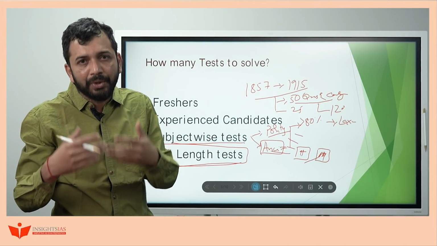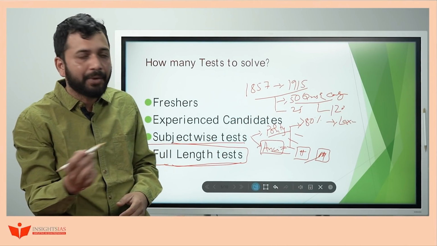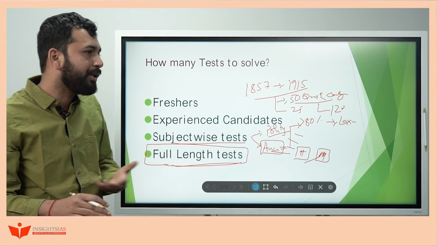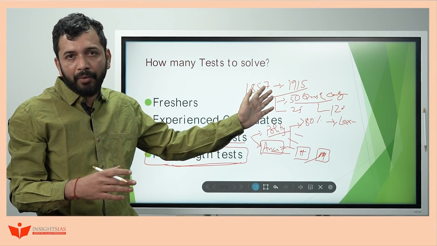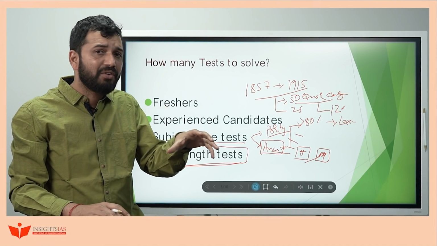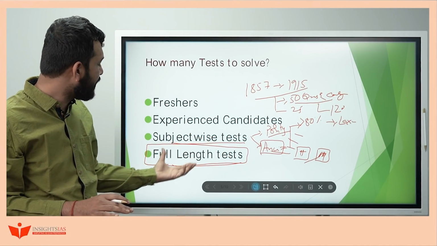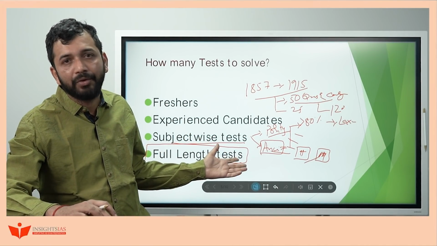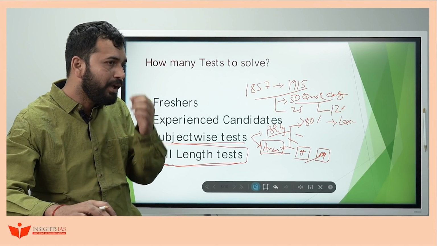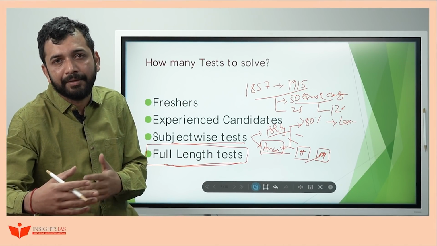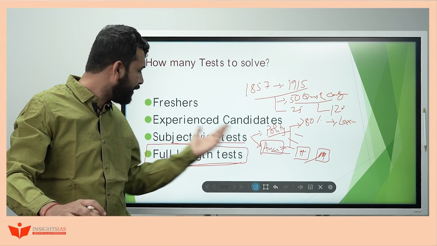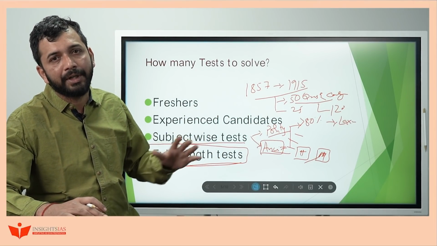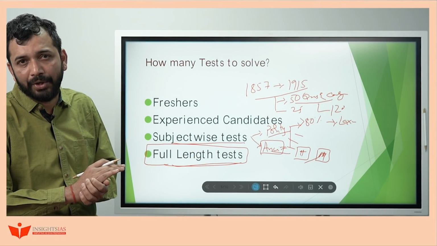Subject wise test is to understand how you are reading, and whether whatever you have covered from NCERT or other books, you are doing it fine or not. However, your level of confidence in that paper will depend upon how you are performing in the full length test. Let's say if you are getting 120 plus consistently in the full length test, then you are completely doing fine. Subject wise is more for revision, and full length is more for understanding where exactly you stand at this point of time.